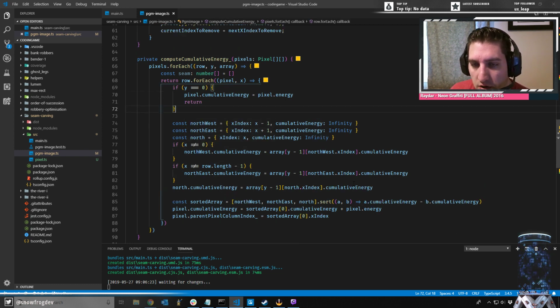I'm pretty sure. So let's see if, seam is declared but never read. Oh, it looks like I had already had the idea here to store. So that's what we're going to do, every time we select one.